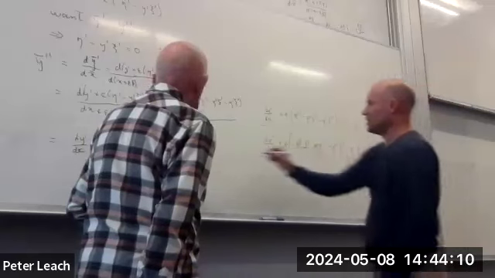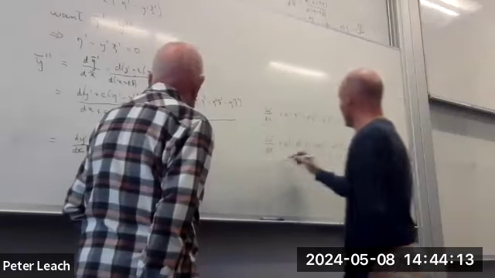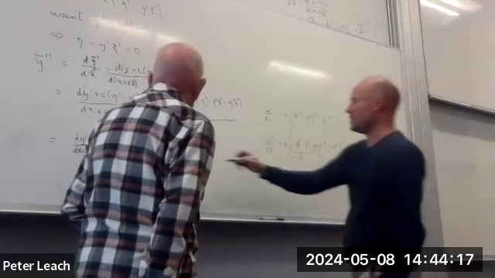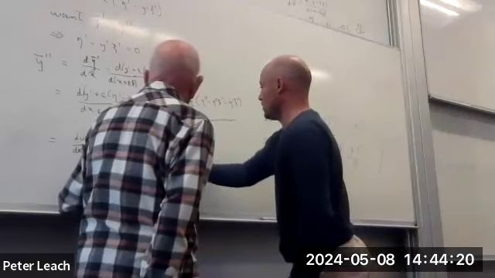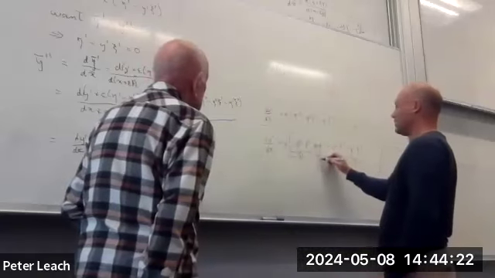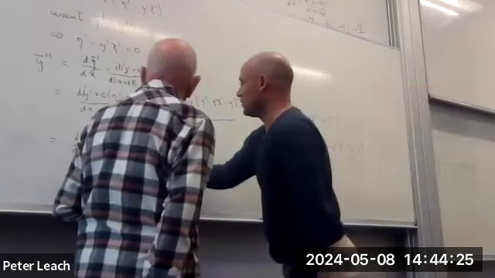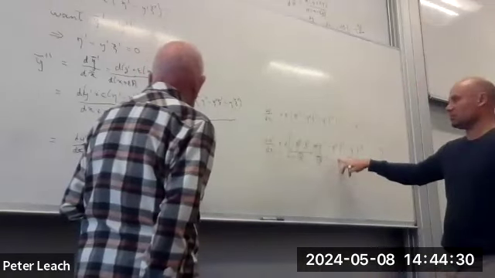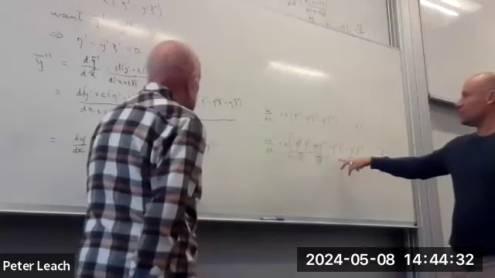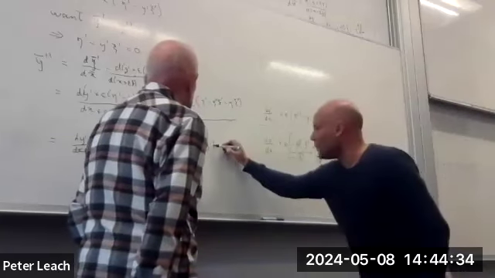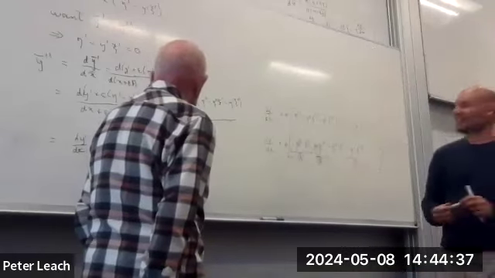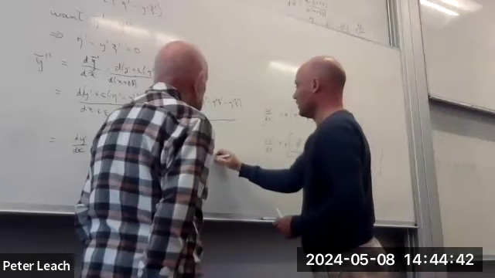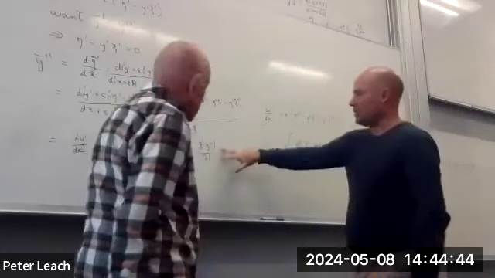Let's call this one term one, this term two, eta prime three. Minus y double prime c prime. So what's the prime there? Yeah, that's what I was trying to find out earlier. But in your formula there, you have two y prime. Should it be y double prime in the next line? Okay, so now we've corrected that error.